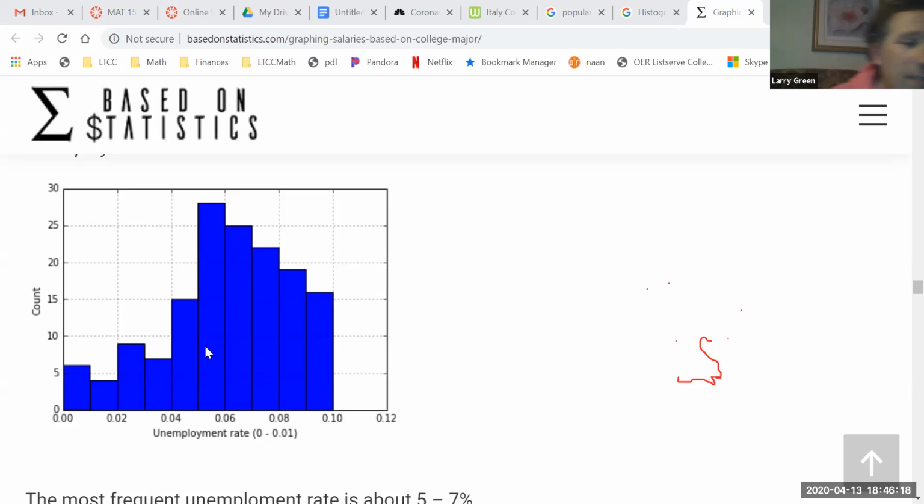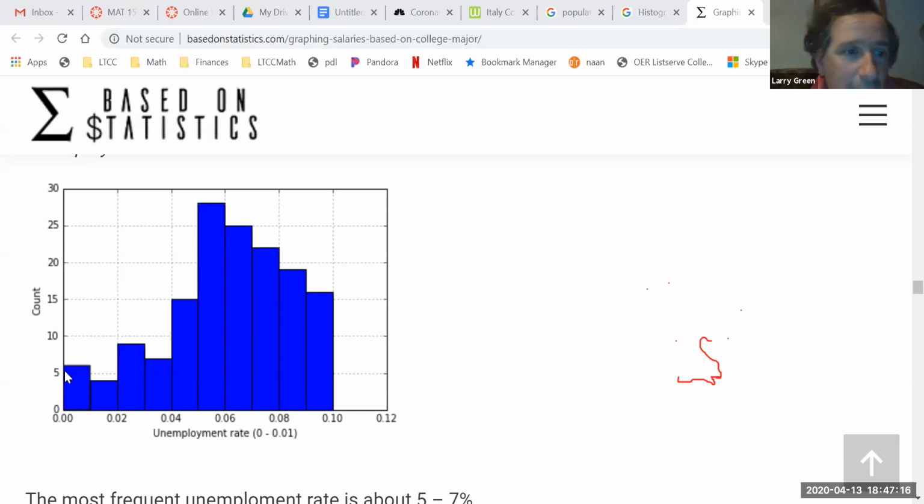Now what I want to do is ask, what percent of the population has between a 6% and 7% unemployment rate? In other words, what percent does this bar represent, the 0.06 to 0.07 bar? Any questions on that? To figure that out, you need to come up with a fraction. The way you come up with a fraction is you take the height of the bar. What is the height of this bar? 25. Yeah, 25.